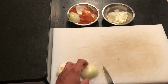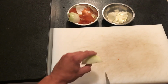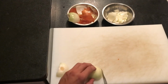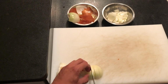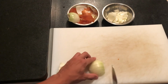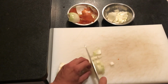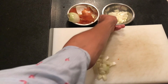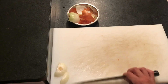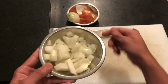Again, with the second piece of onion, we're gonna turn it so it's facing you. Again, I have the flower end and the root end. The flower end is facing me. Believe it or not, it is softer on the top, so it's easier to cut through. I have my long cuts done. Now I'll turn it once and cut my dice. Flip my knife over, put my onions in said bowl, and now I'm done with my prep.